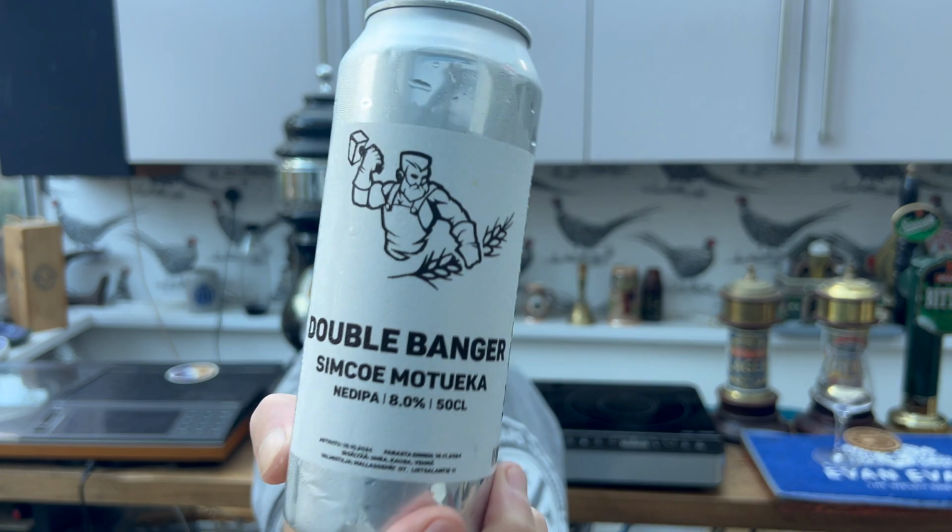It's beer o'clock on Real Ale Craft Beer, and I'm super excited to bring you today's beer. This is from Mallassepat Brewing Company in Finland, and this is their double banger. Simcoe Motueka New England Double IPA at 8% ABV.